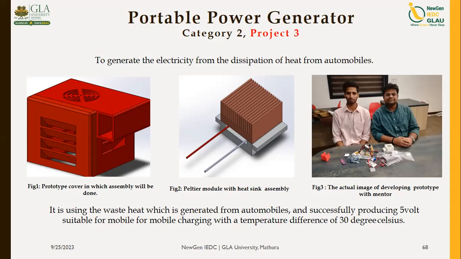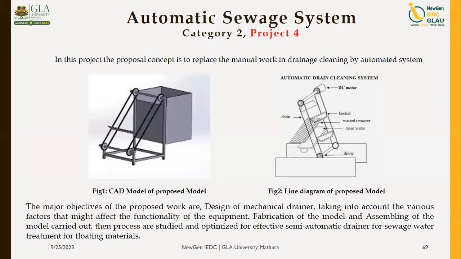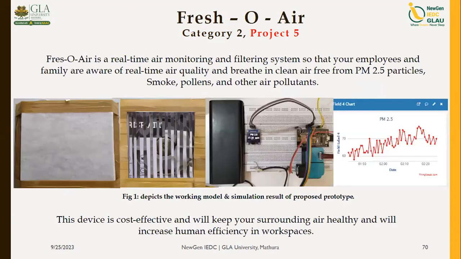Moving ahead, this is a sewage system. This is not successful. It is meant to solve the problem of the sewage system, which is in a pitiable situation across India, the sewage systems of our Nagar Nigams and Mahanagar Nigams. This is not successful, so I am not explaining this.